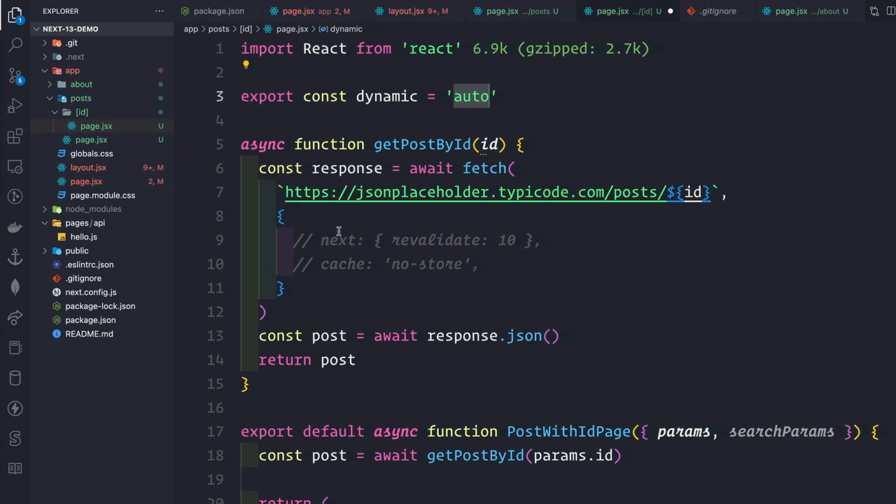So that you can do here, that is, instead of auto, you can simply put in force dynamic. Then this call to the database would be run on every request from the user. That is something you can go and check in the docs.